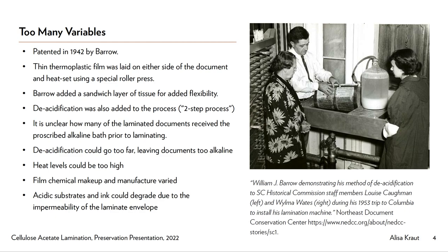Many of the documents that were laminated, especially during those early years, did not go through the full multi-stage deacidification process before or during lamination. This left substrates and inks — such as the highly acidic iron gall ink commonly used on documents through the 18th century — trapped in an airtight envelope of their own off-gassing, which could push the document to decay at an accelerated rate.